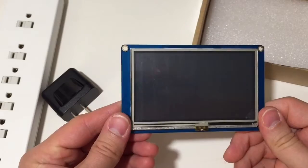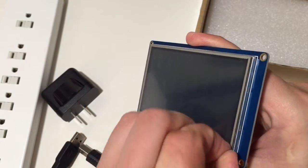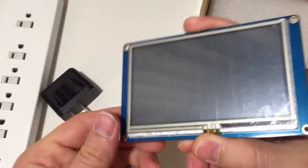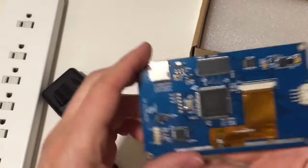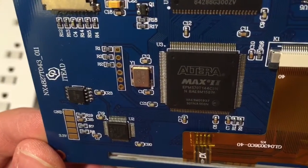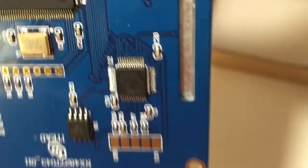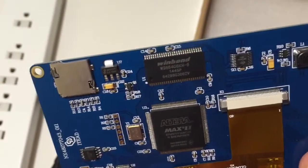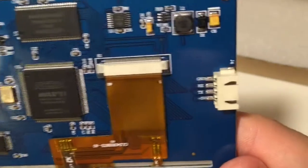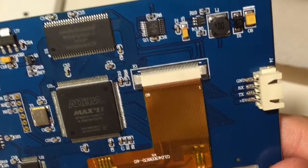It comes with a thick plastic covering — you can see it's pretty thick. On the back of the board you can take a look at the components. We have an Altera, some sort of FPGA-type deal. In the corner we have the touch controller, then an SD card slot and the video RAM. On the left-hand side we have our four-pin connector header, and that's about it.